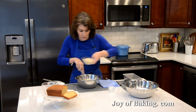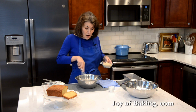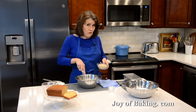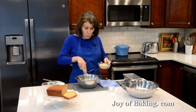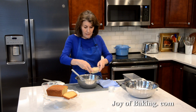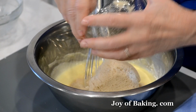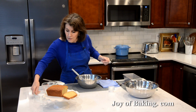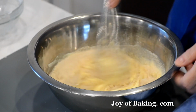Okay, so whisk that in, and then we need some sugar. You will need 3/4 of a cup plus 2 tablespoons, which is 180 grams of granulated white sugar. Mine isn't exactly white because I'm using an organic cane sugar, but either one. And just whisk that in.